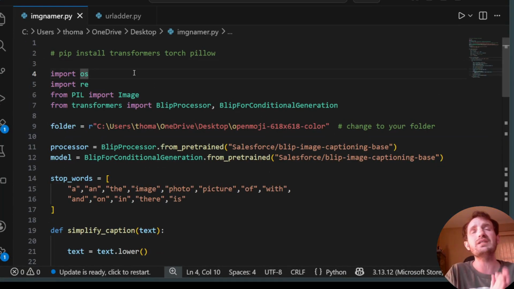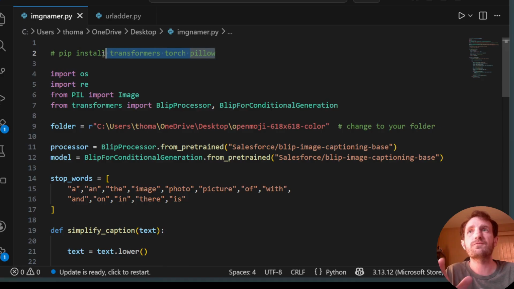So the first thing we're going to need to do is create a script. You can copy and paste the code, link in the description below, and we need to go ahead and create a .py file, Python, obviously, if you need to install that. I have videos about how to do that. The next thing we need to do is, once you get this, the first line of code I have here, you want to go ahead and copy that into your clipboard. You don't need the hashtag or pound sign, whatever generation you're from.